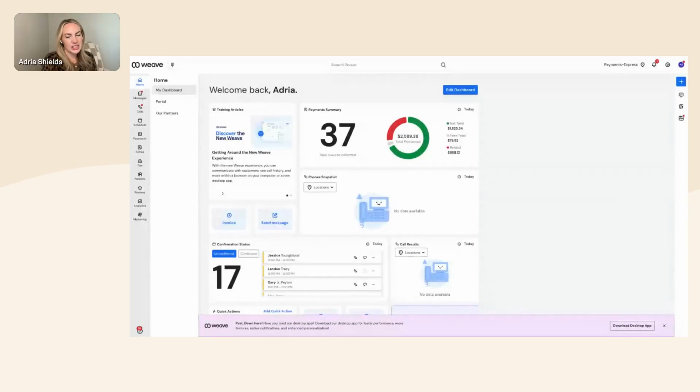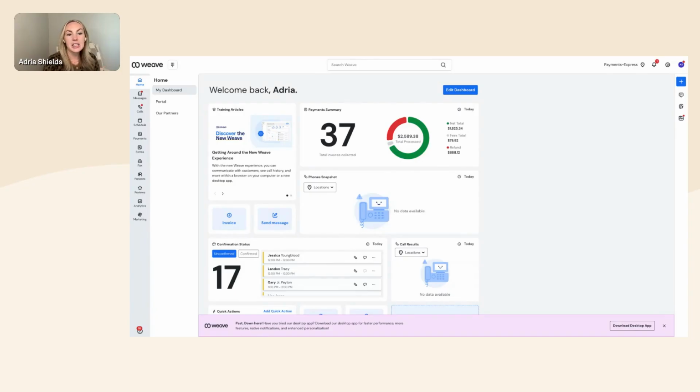With that being said, I'll just say it because I'm sure there will be some questions. There is no additional charge to your Weave bill. We just charge a processing rate, and that processing rate is going to differ depending on a plethora of different things. So just keep that in mind. You won't see a difference in your Weave bill, but you'll just be charged that processing rate. And as I show you a couple of things, you'll see how you can see that. It spells it out pretty clearly for you, which is really nice.